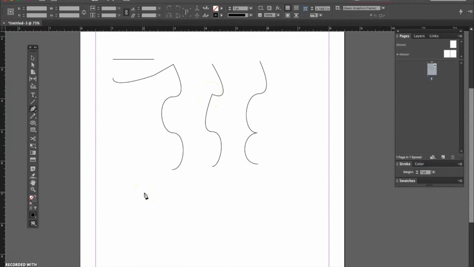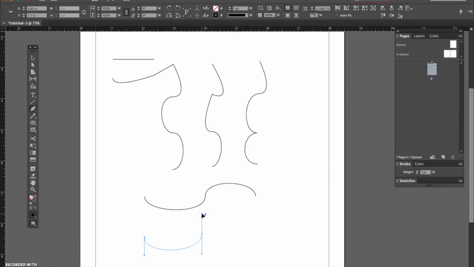So again, the difference. Click, I'll drag down. Click, I'll drag up. Notice the handle. Click, I'll drag down. Smooth curve. Click, I'll drag down. Click, I'll drag up. I have not let go of the trackpad or mouse.